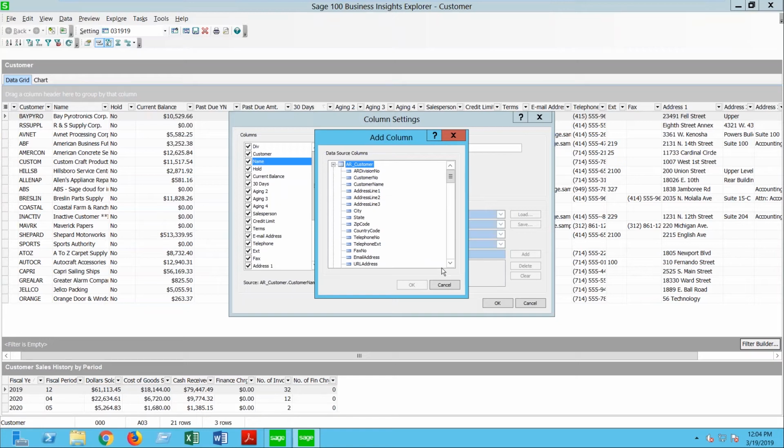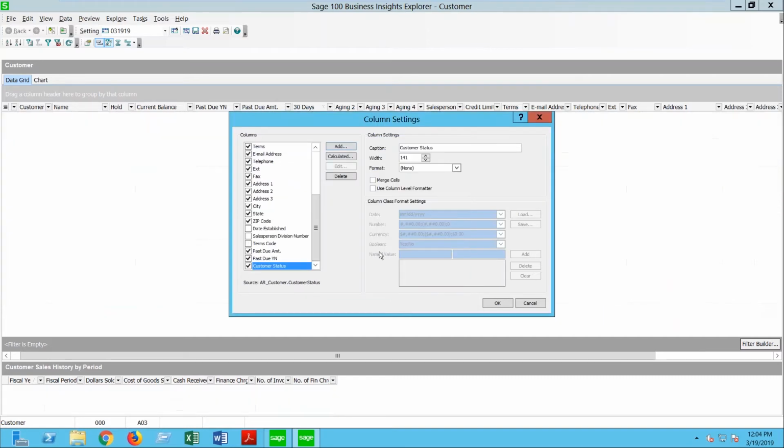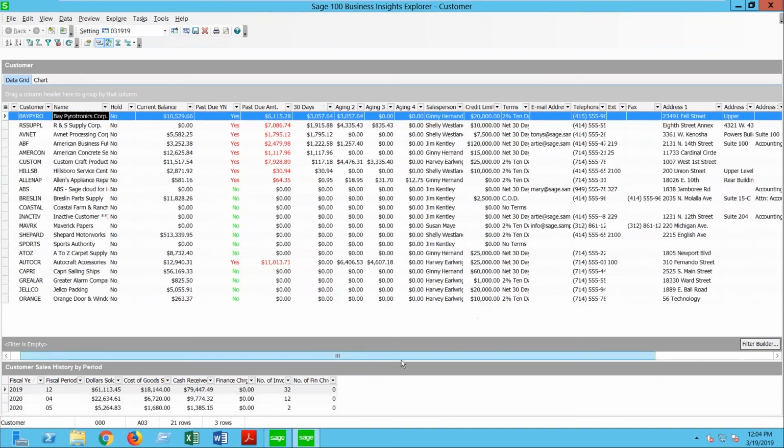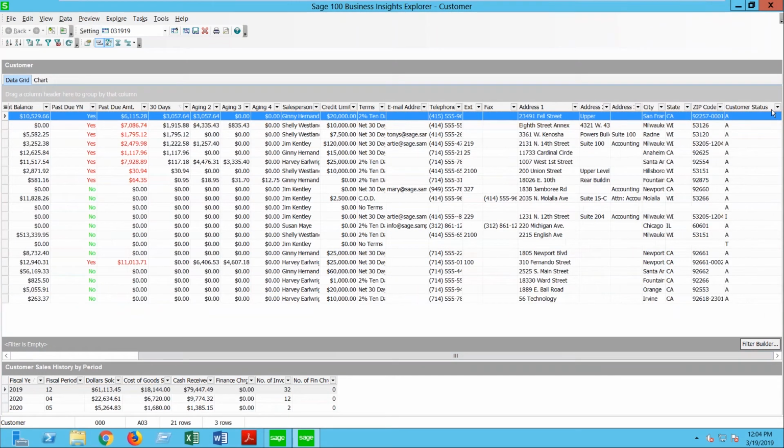So customer status here, let's find that and find out what the problem is that we're going to solve. So there's customer status. If I hit OK and I move across to the right here, you can see that there's values in here, codes, but I don't necessarily know what those codes mean. Sage makes extensive use of this type of logic all throughout the database. There's salesperson codes that represent salespeople, item codes that represent items, and so on. So what we're going to do is figure out how do we add some more meaning to that if it's not entirely clear or we want to make it more clear.